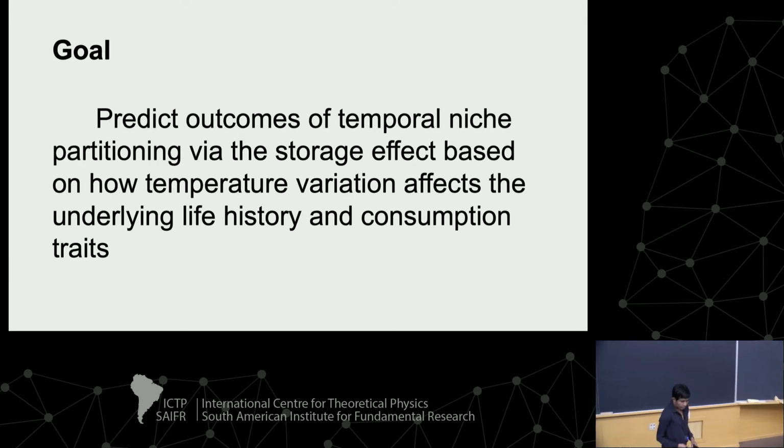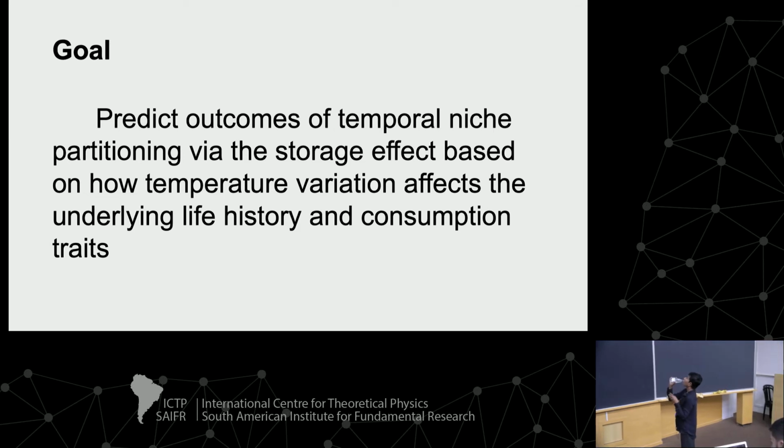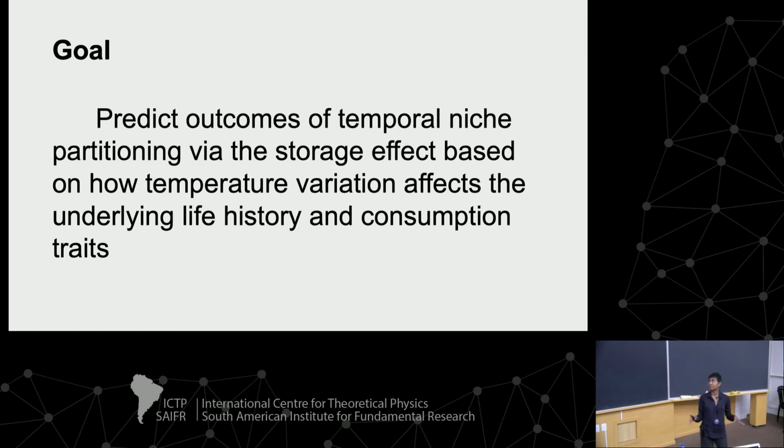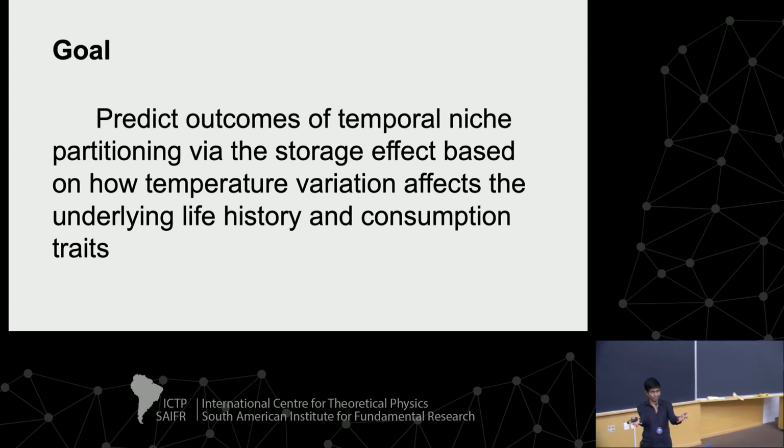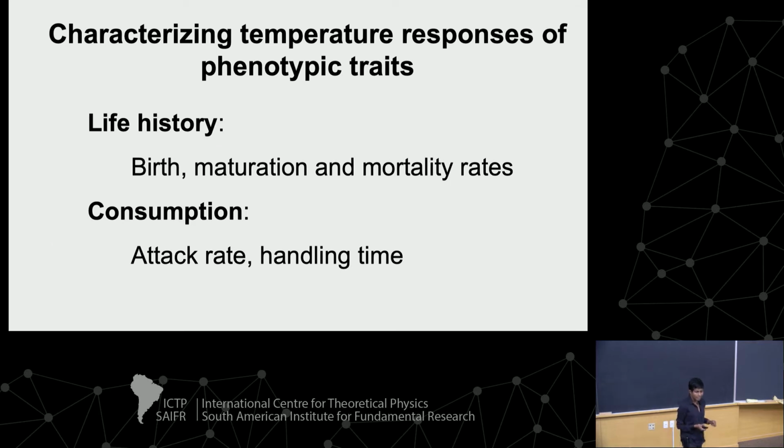Okay, so our goal is to predict the outcomes of temporal niche partitioning that occurs via the storage effect, based on how temperature variation affects the underlying life history and consumption traits. So we start from the organism, ask how it responds to the abiotic variation, then ask how that translates into the next level and the next level. To do this, we have to start by characterizing the temperature responses of phenotypic traits.